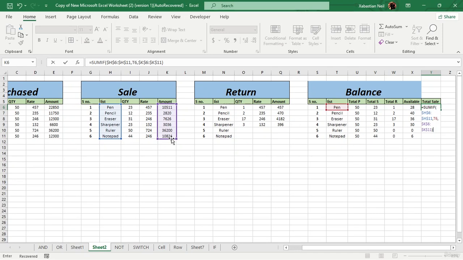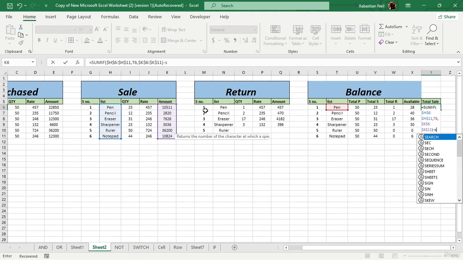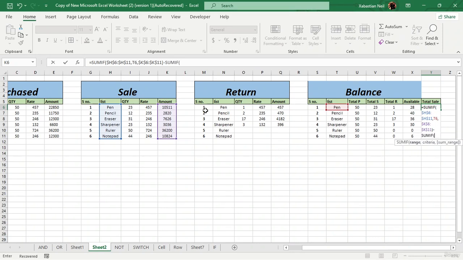So another SUMIF is going to be, let's say, minus, and then the return. In the return, we're going to type equals SUMIF again, and then the list of the returns, which is going to be this one. After selecting all of that, first just lock in the cells.